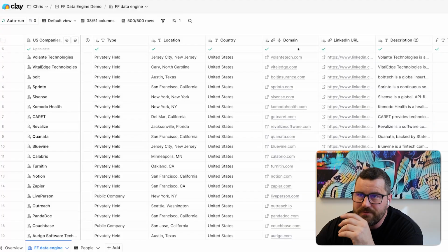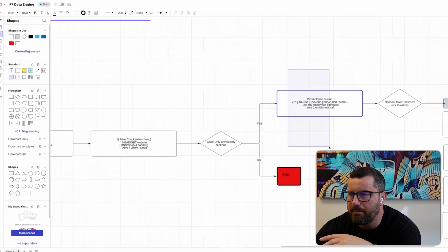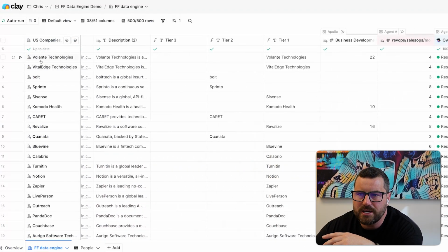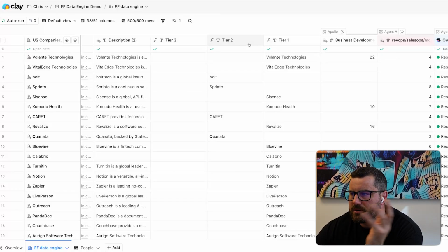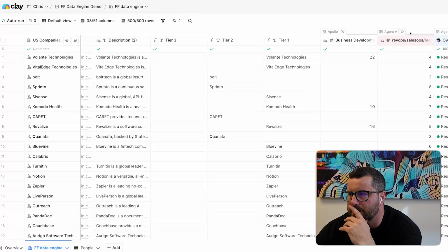Now, if you go back and look at what we were doing initially, we said, hey, we're going to go and bucket these things out by tiers. Great. So you can see here that this particular organization, we're bucketing them on what type of tier of customer they are for us, trying to figure out essentially how we go about this.